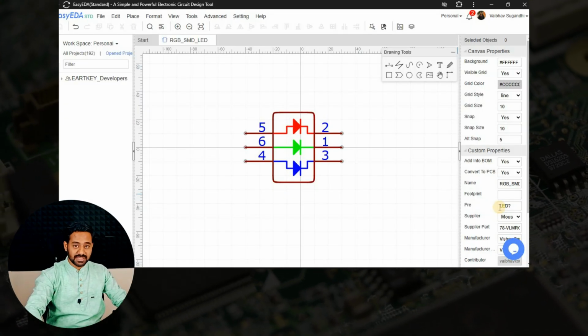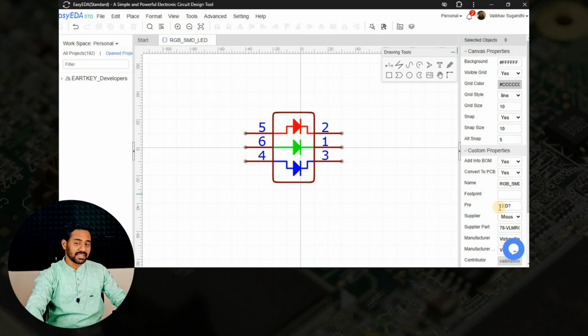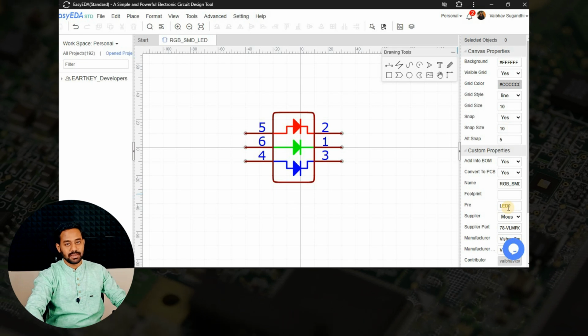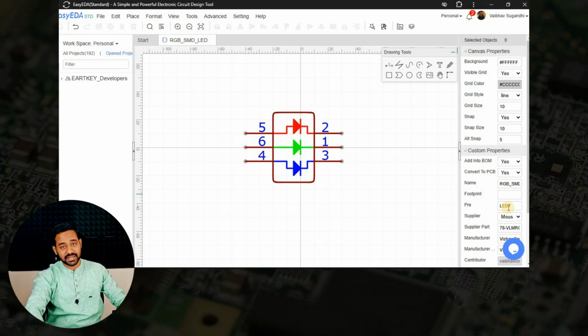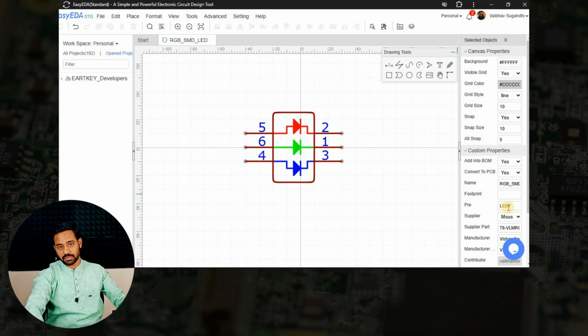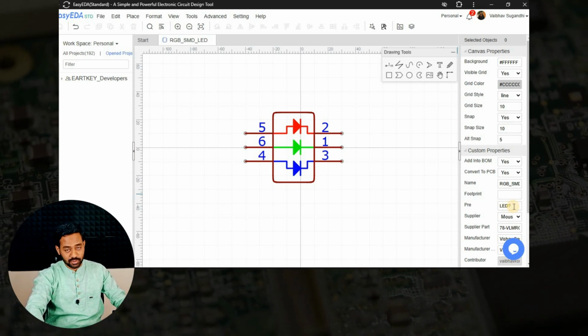Alright, now we are done with creating a schematic symbol in EasyEDA. Make sure that while saving the entire schematic symbol, you give a prefix as LED ? Because it is not treated as an integrated circuit, because it comes under luminous components, which is all about LED. That's why make sure that you give a prefix as LED ?